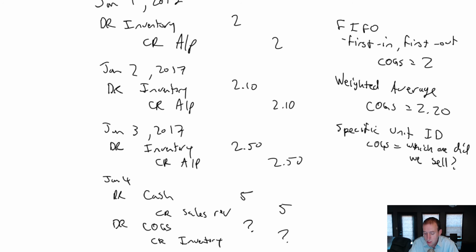So those are the three that are widely accepted. Those are the three methods widely accepted worldwide. Our friends in the US, our cousins in America, also have one other method that is widely used still. It's not allowed worldwide. I'll discuss why in a minute. I think they should stop using it, frankly. It doesn't make a lot of accounting sense to me, but we'll talk about it in a moment.